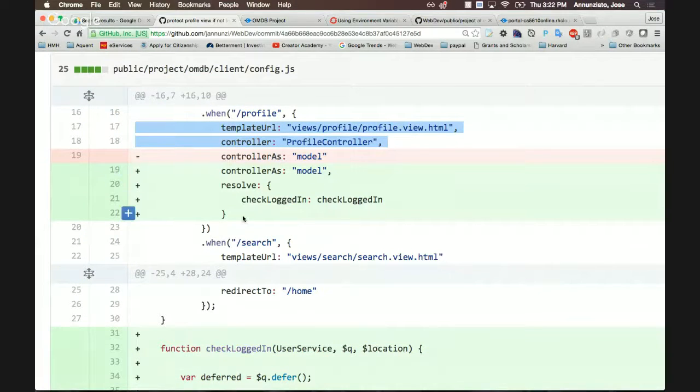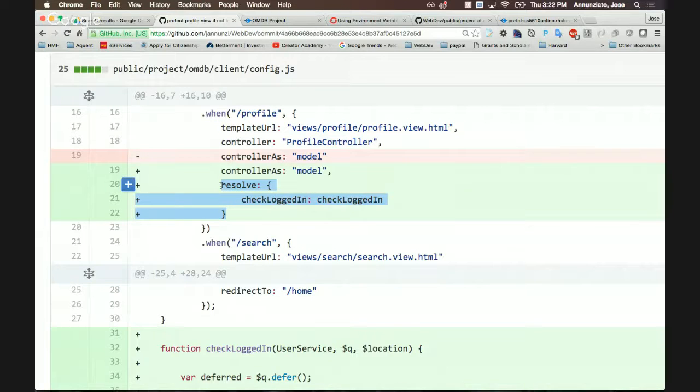We're going to protect it by saying that this page has dependencies, meaning these dependencies need to be resolved before I let you through. If all these dependencies say okay, then I'll let you through. If any of these dependencies say that it's not okay, I'm not going to let you through. Right now we only have one dependency. This is a map of dependencies, and these dependencies might be asynchronous. I might need to go fetch things from the database to make sure it's okay.